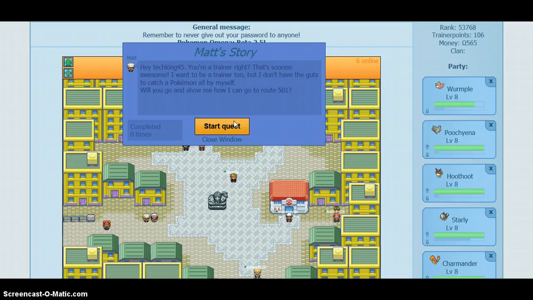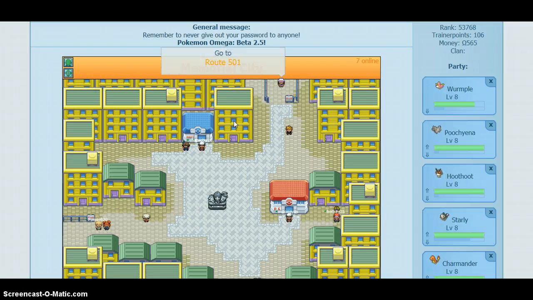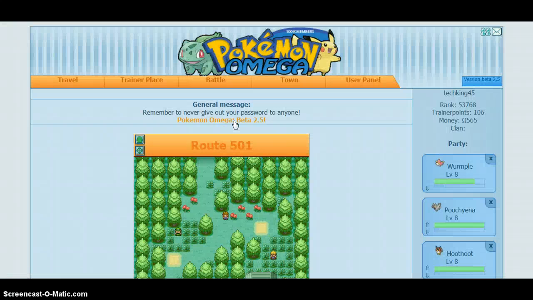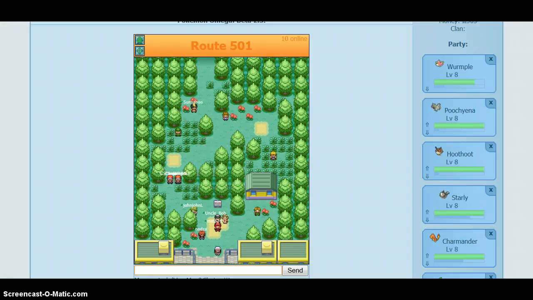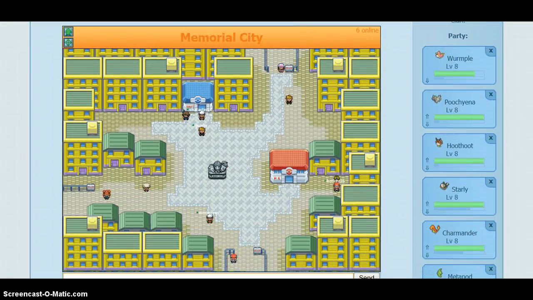Hey, Tekken 45, you're a trainer, right? That's so awesome. I want to be a trainer too, but I don't have the guts to catch a Pokemon all by myself. Will you go and show me how I can go to Route 501?